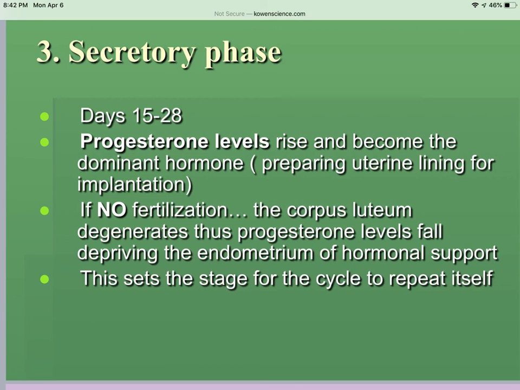So, when one is looking at why the girls are cranky 1 week of a month, look at all of these hormones that are rising and falling throughout the 3 phases, and you can see that that does put a lot of stress on an individual, especially a teenager going through this for the first time.